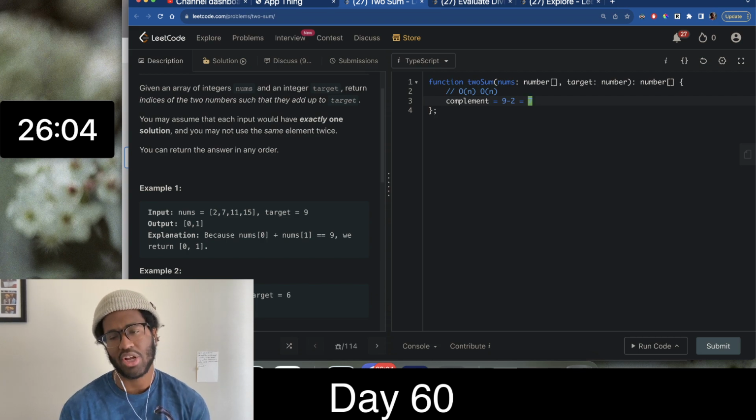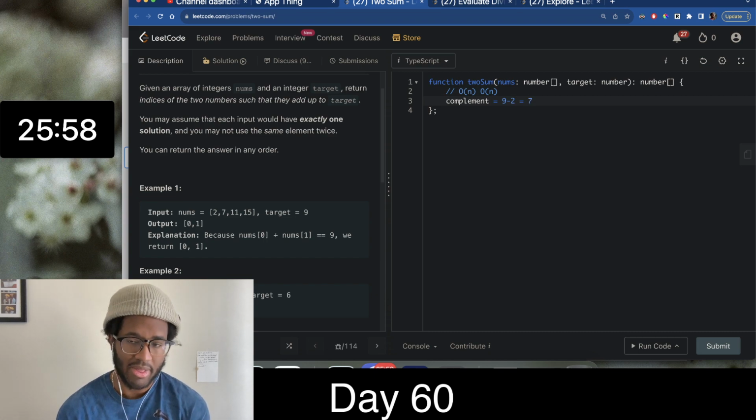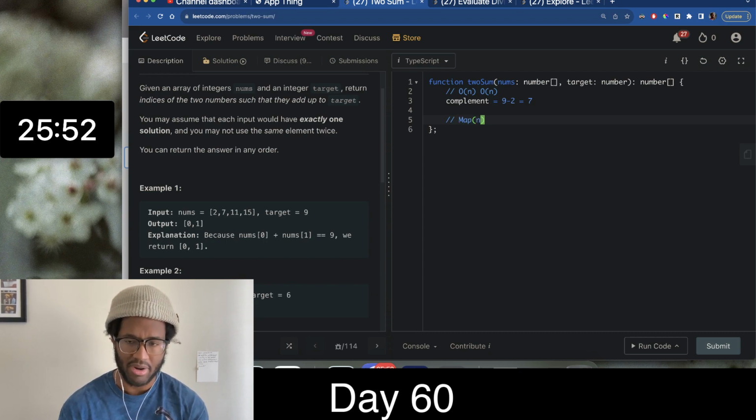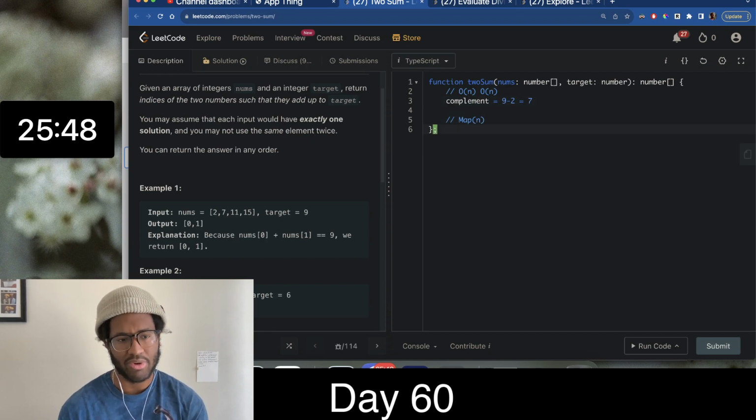But we need a way to tell if 7 exists in the array in constant time. To do that, we're going to need a map, which is going to have up to n elements within it. But we'll notice, as we're iterating through the array, if we check if our complement exists in this map, it doesn't, because we're at 2.